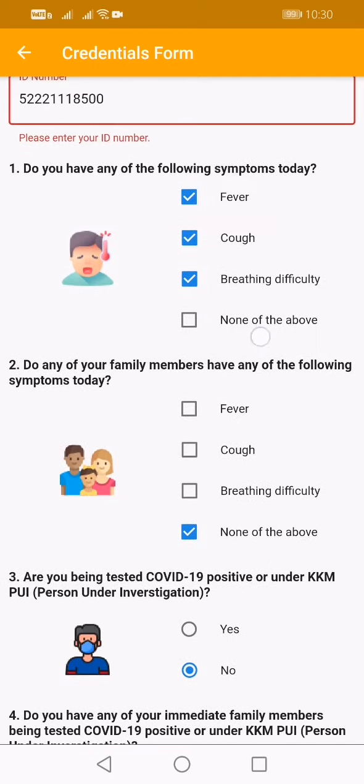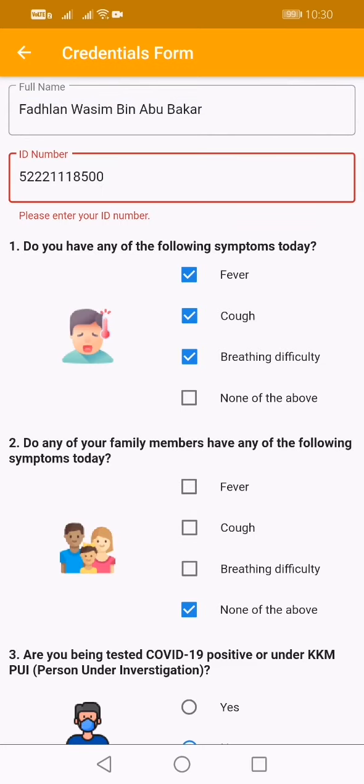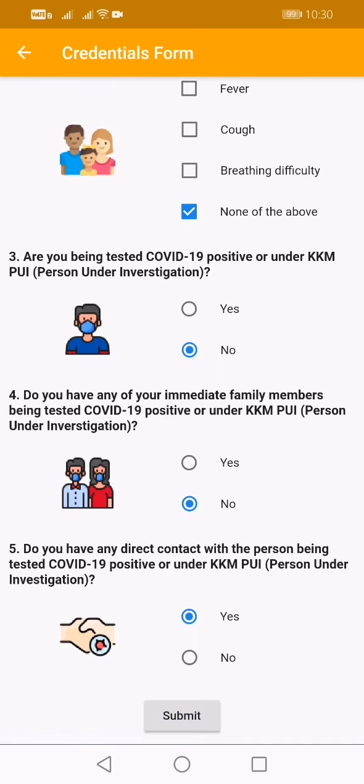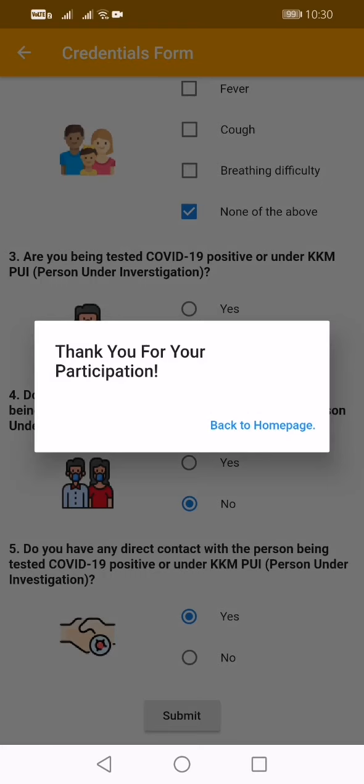So we've responded to every question, and we're going to press submit. When we press submit, if the data is registered inside the database, it will give us a dialog like on the screen, saying thank you for your participation.